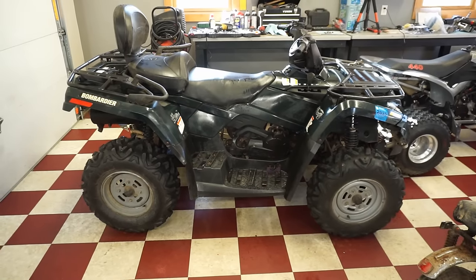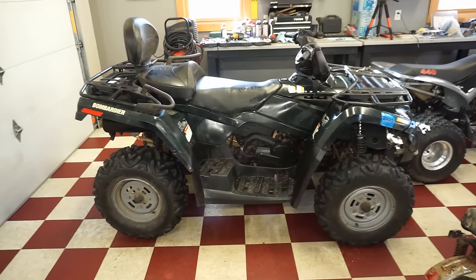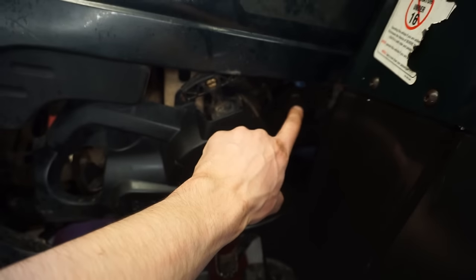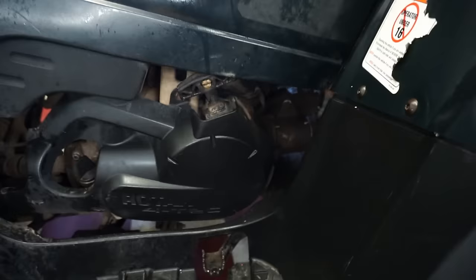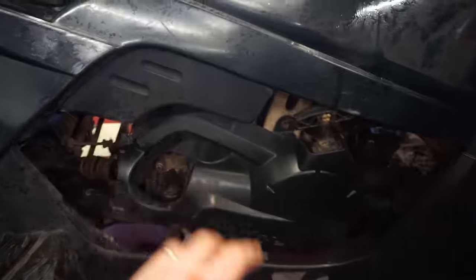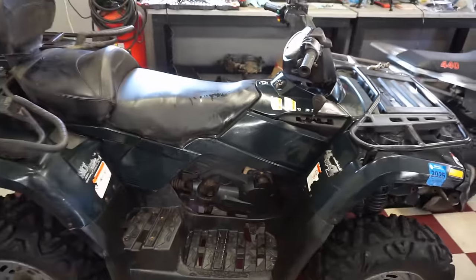It was a little tricky trying to diagnose this thing, just because there's no timing marks on the flywheel. You actually have to take the bolt off down there and line up the crank perfectly. So that kind of threw me off. But once we figured that out, we got this thing up and running good.